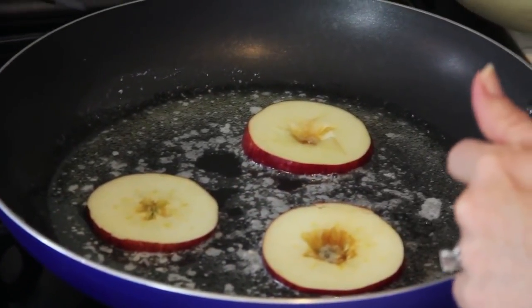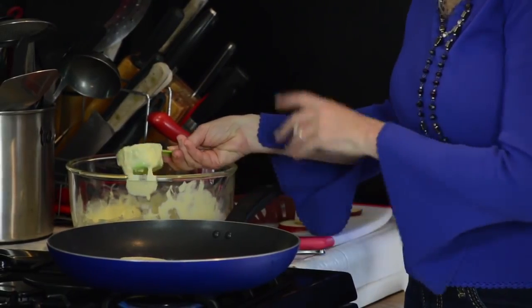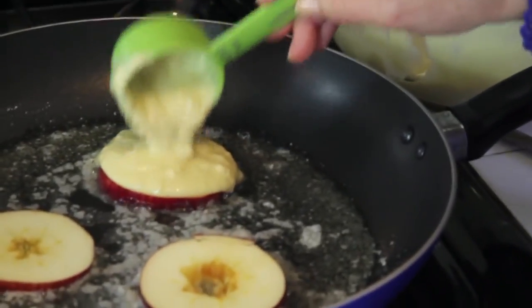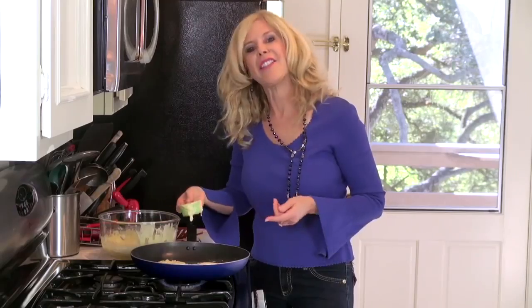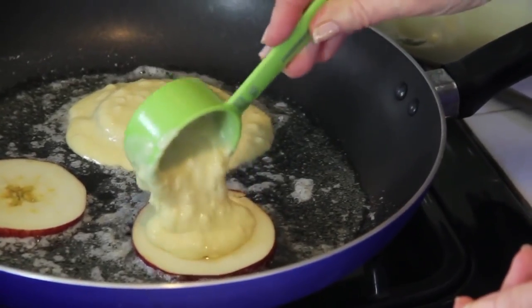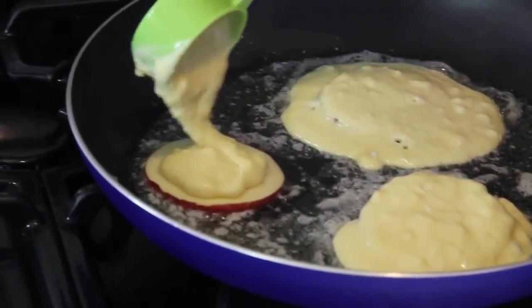Now that's going to start to cook a little bit as that pan gets hotter. So I take a 1/4 cup of the batter, I hear it sizzle, and I pour the 1/4 cup of batter over that apple. And I go slowly because I like to make a circle if I can. And then go to the next one. Right on top. And number 3, here we go.